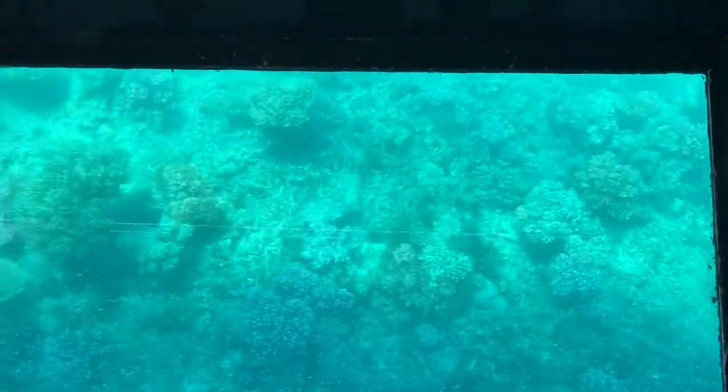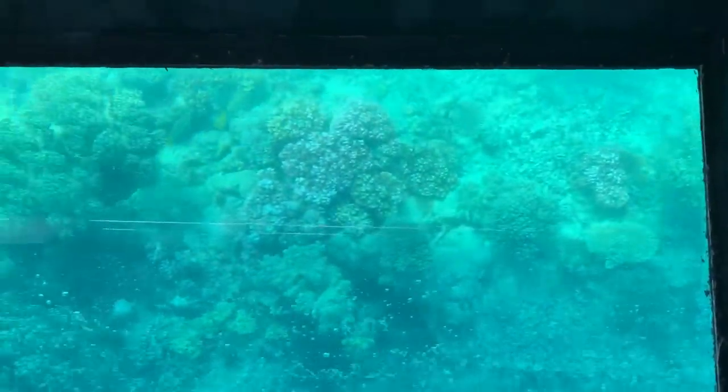They get the other 10% by picking stuff up as it floats through the water, but most of the nutrients come from harnessing the sun's energy. Now, the first coral formations we're going to come up to — one of the first things you'll notice is that most of the corals are either brown or a beige sort of color. This is actually the base color for all corals. Anything other than that — such as blues, greens, purples, pinks and yellows — is actually a different type of algae growing on top of that brown or beige base color.